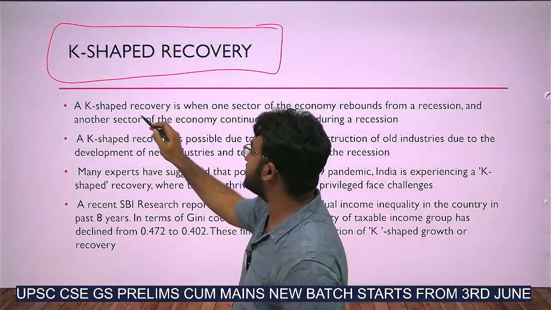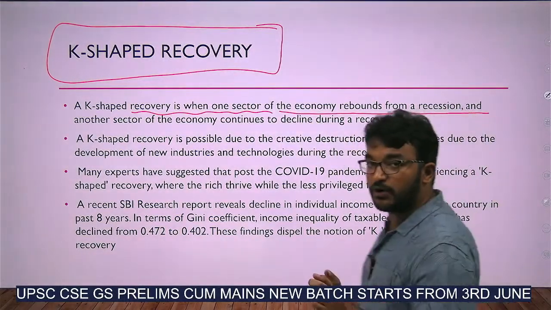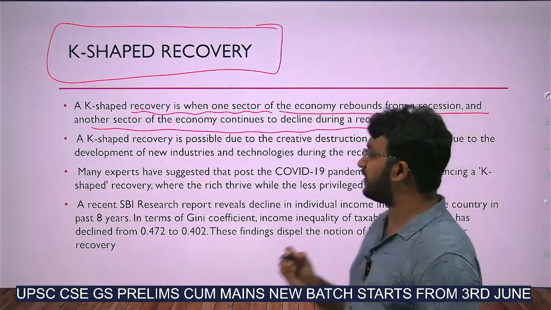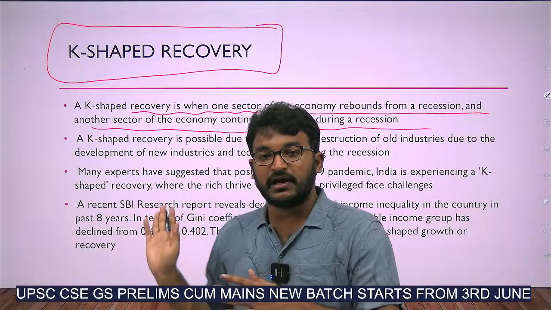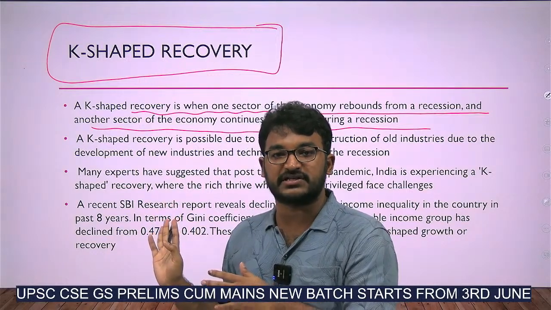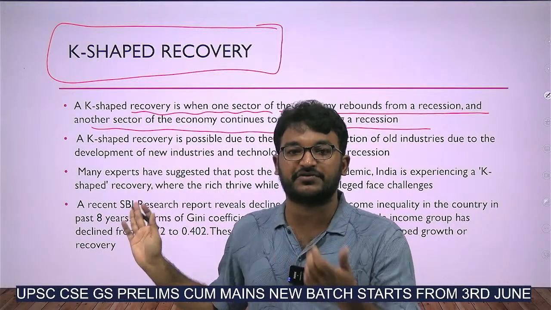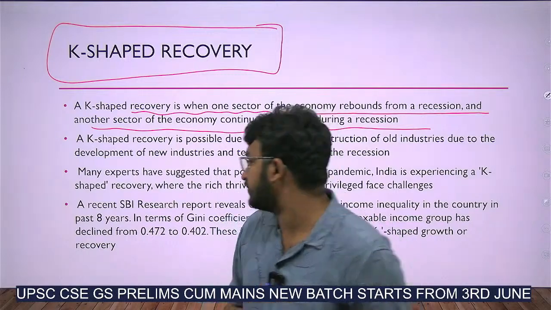That is what will be mentioned here. A K-shaped recovery is when one sector of the economy rebounds from a recession and another sector of the economy continues to decline during a recession. Okay, this is called K-shaped recovery. Earlier, a question based on this was also asked in the mains, related to K-shaped recovery, V-shaped recovery and all. All these were mentioned in our Economic Survey last year.